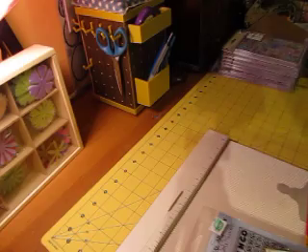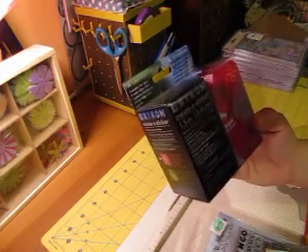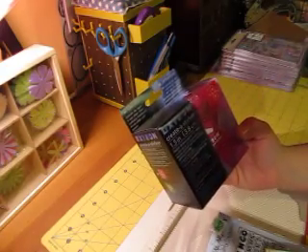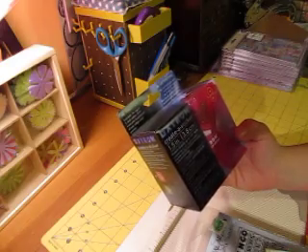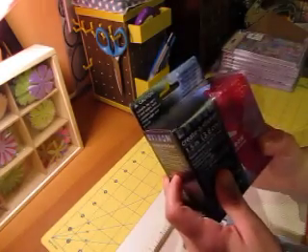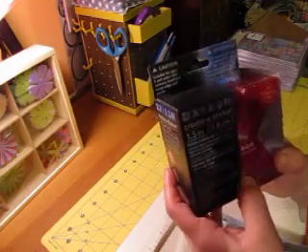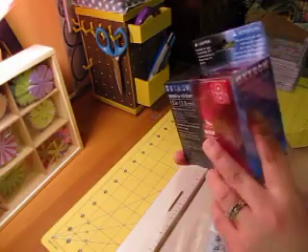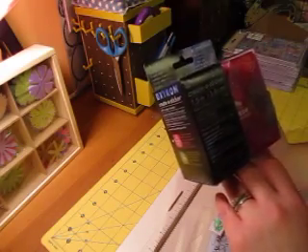Also at Michael's — this Creative Sticker tool isn't so much of a deal on its own, but I used my 40% off coupon so it's great. I used to have the big Xyron and I actually sold it at a garage sale because I never used it. But now that I got the Cricut, I feel like I'd really be able to use something like this. Instead of spending $30 on the big one, I thought I'd give this a try first, because I don't do too many letters past one and a half inches for my titles.